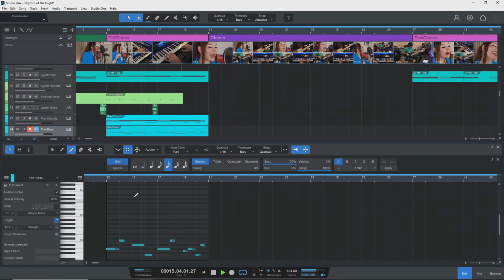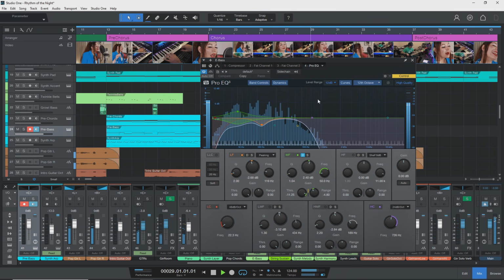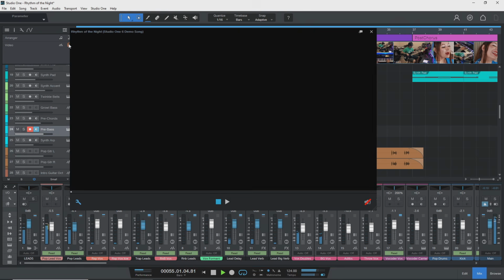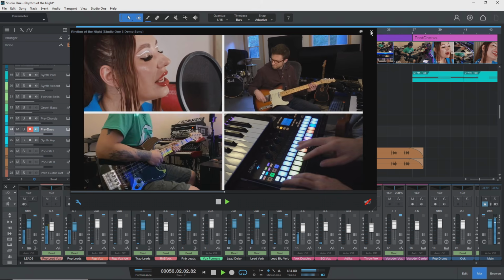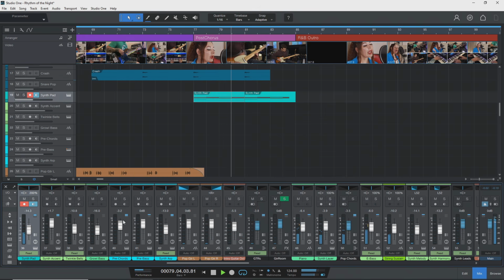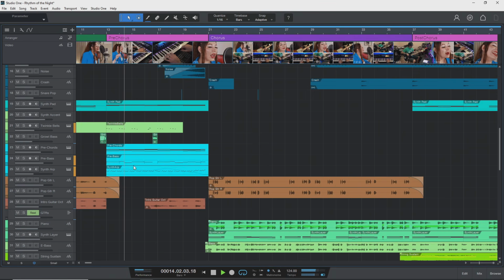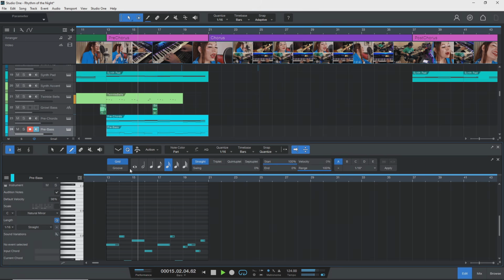Now, don't get Fender Studio Pro mixed up with their free version called Fender Studio, which is more of an app. That app is nothing like Fender Studio Pro. So if you've used that or you've seen it, don't think that this program is like that at all. This one is much more professional and gives you a lot more tools to work with music.